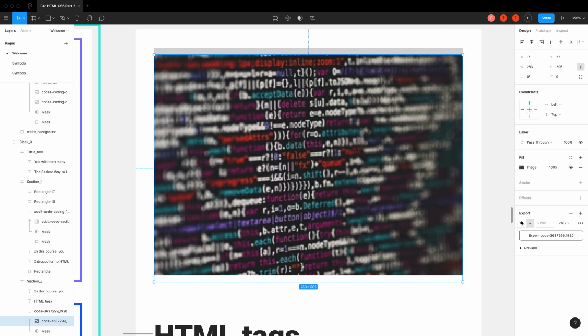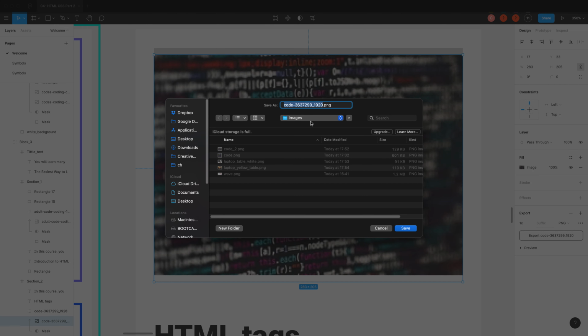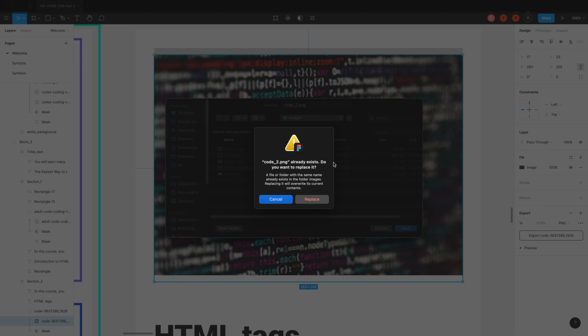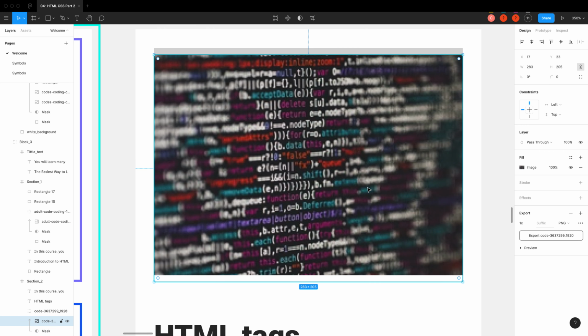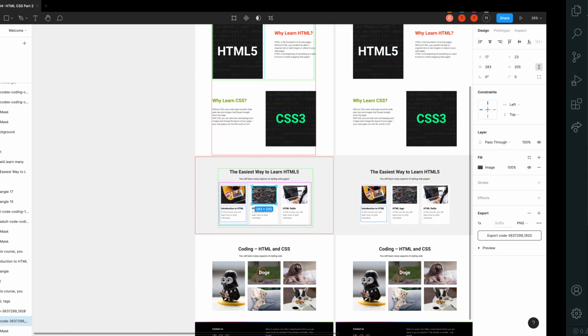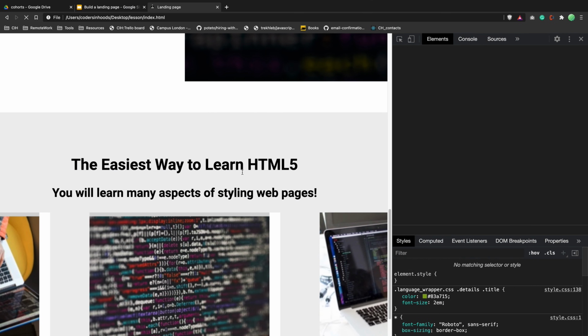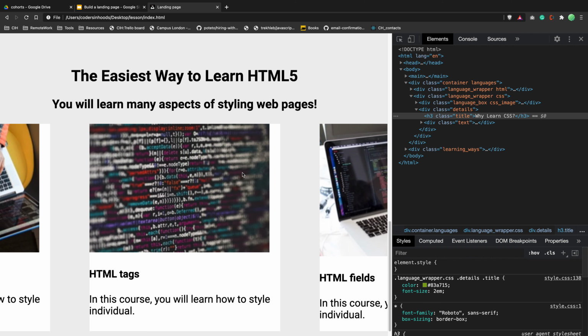Make sure every time you export something from Figma, you are actually selecting the same thing. Yeah, save, and this one is code 2. Save, replace. Okay, go, refresh. Yeah, now we have 3 images, right?